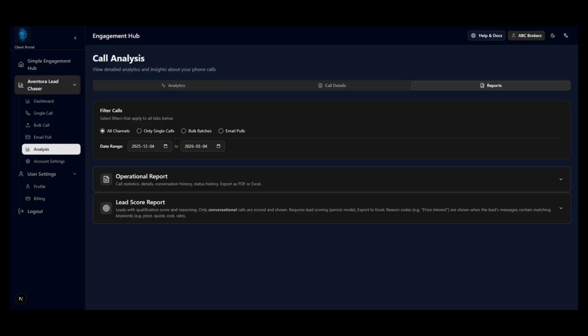You can choose the export format, either a PDF report for easy sharing and presentation, or an Excel workbook for deeper analysis. Under Report Options, you can customize the content of the report. For example, you can include Status History, which records all status changes during a call, and Transcription, which adds conversation transcripts to the report. When exporting to Excel, an additional option allows you to group data by call SID, organizing the workbook into separate sections for each call.